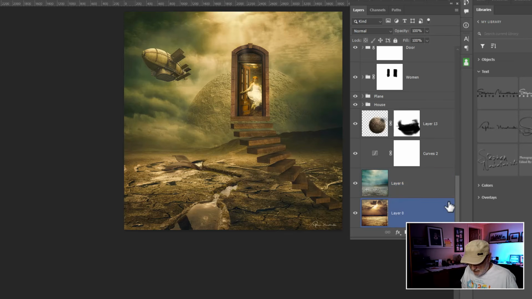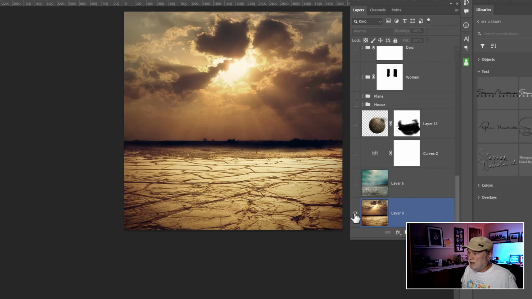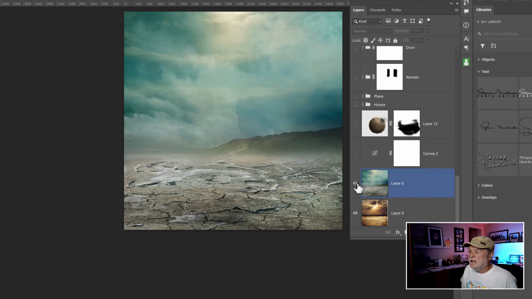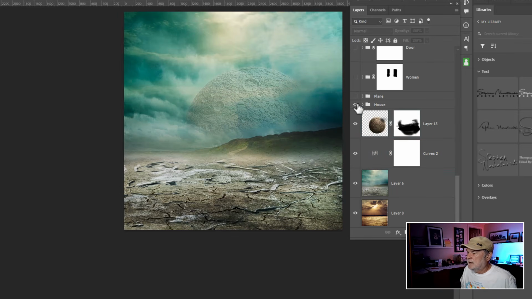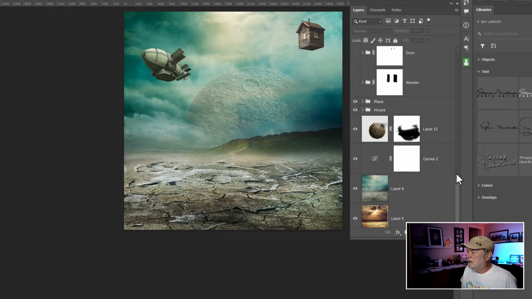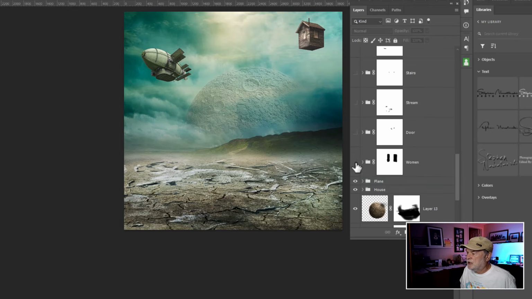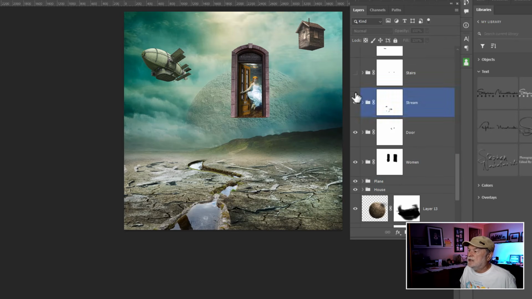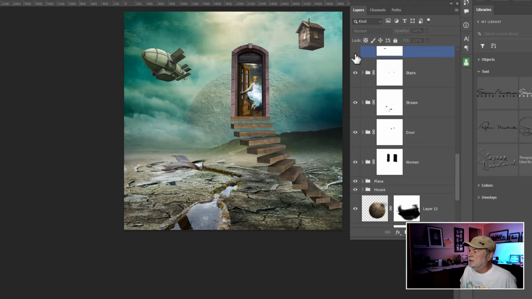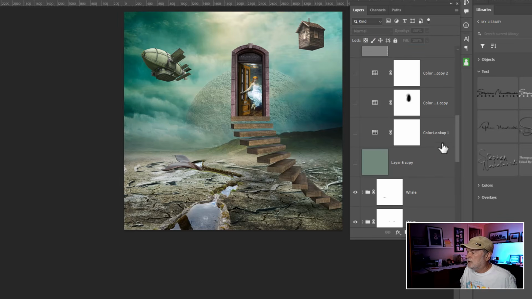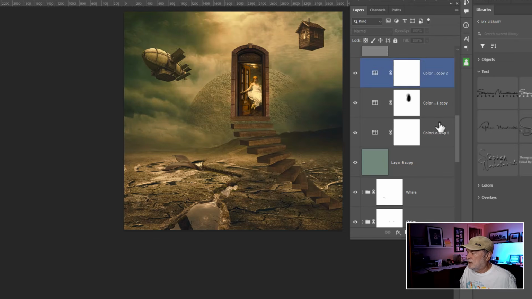Again, I started out with this, then I changed my mind and I used this image instead. And then I'm just going to go through there where I'm changing the color tones and stuff and adding different things. So I'm just going to highlight those because within these folders there's a whole bunch of layers. So you can just see that these are all 100% stock images to come up with this composite. So color grading there.